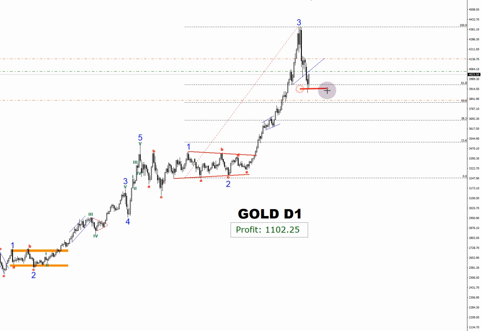Of course, we must understand that this is the 4th wave correction that we have carefully analyzed and worked on. But when the initial signals indicating the completion of this 4th wave correction emerge, the 5th wave will begin, guys. Gold is likely to continue reaching new highs because we are currently only observing the 4th wave in its cycle. While we do have a defined market structure, it remains uncertain whether the correction phase has truly concluded. Therefore, we are currently maintaining our sell positions with our subscribers.